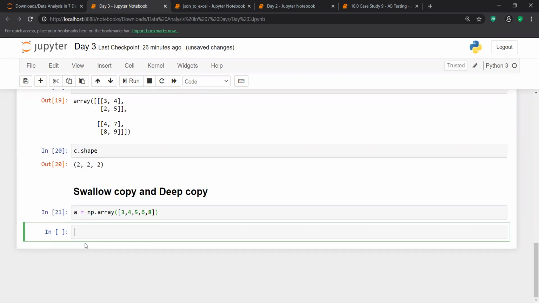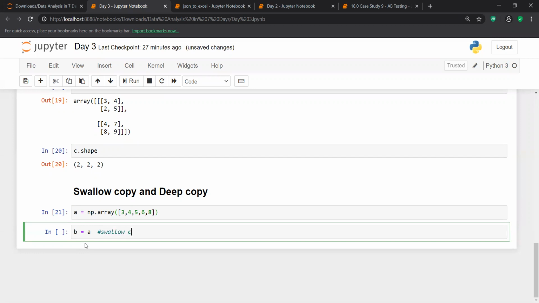Fine. Now, if I do one thing, B is equal to A. I take one variable B, and inside that variable B, I assign the same thing which is available inside A. This method of copying elements from one array to another variable is called a shallow copy.